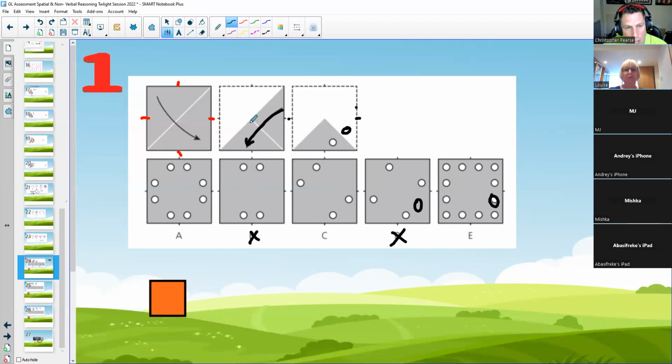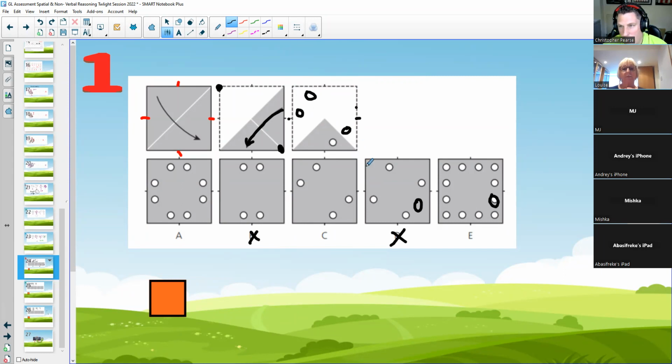Now, the last fold. Sometimes you can have three or four folds, it depends on the level of difficulty of the question. We're going to need to take this corner here and take it back over here. So we are going to very much get a mirrored image of what we had down in this bottom right hand corner into the top left. So if I was to mirror that one, we know we'd have it there, and then if I mirror that one, we know we've got it up there.